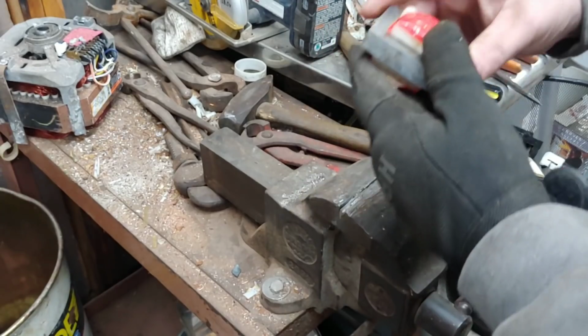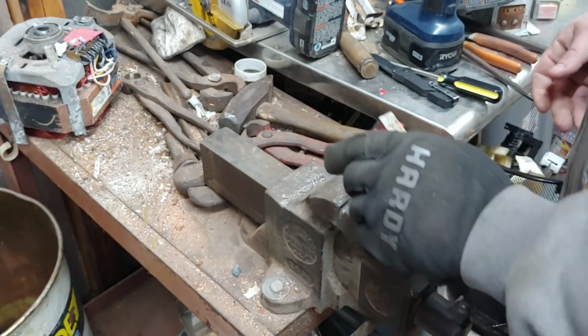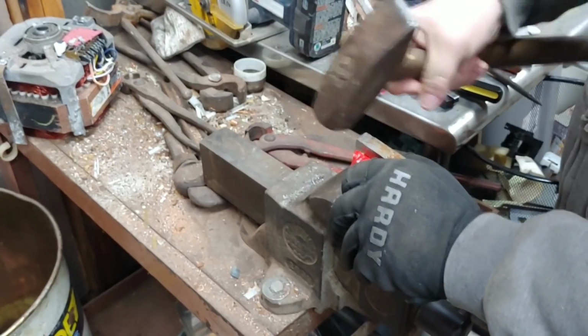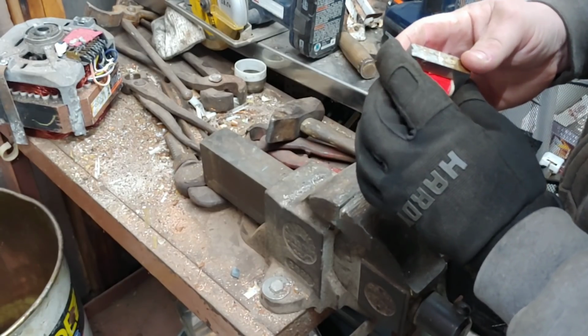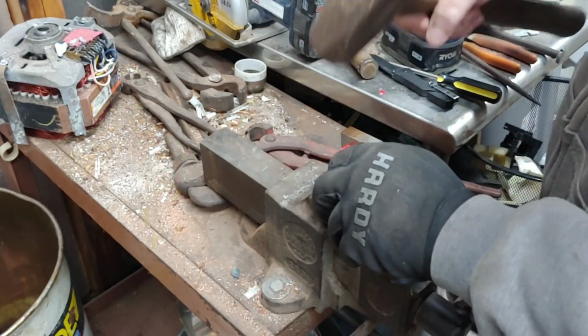Yeah, put some gloves on. Now we got the pain ones. Usually these things can be a pain in the butt, unless you just cut them, which most of the time I do just cut them. But sometimes, if you can get that first one loose, it'll just fall apart.